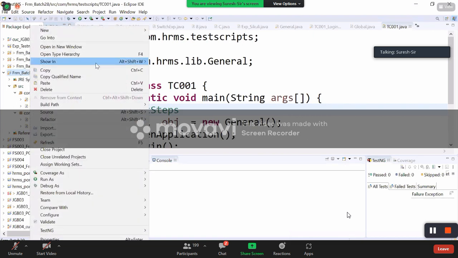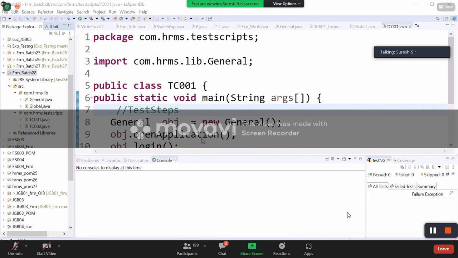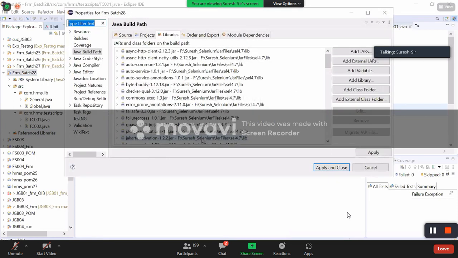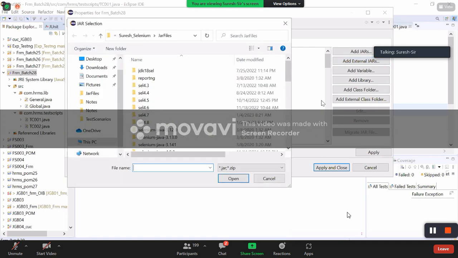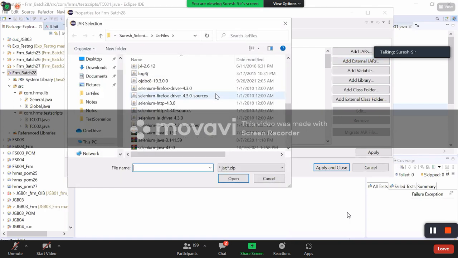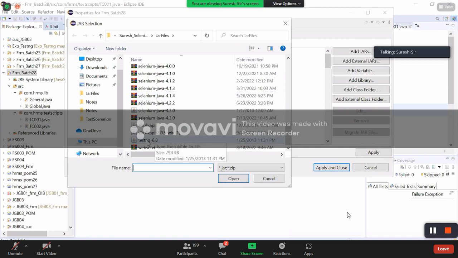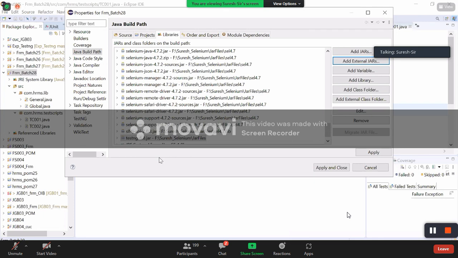Continuing with the same steps, you will use add external JAR and then select just one jar file, the TestNG jar.